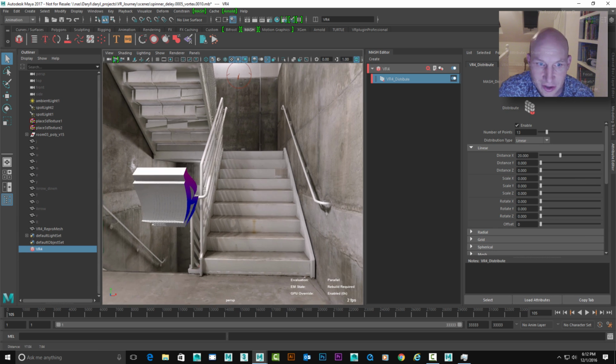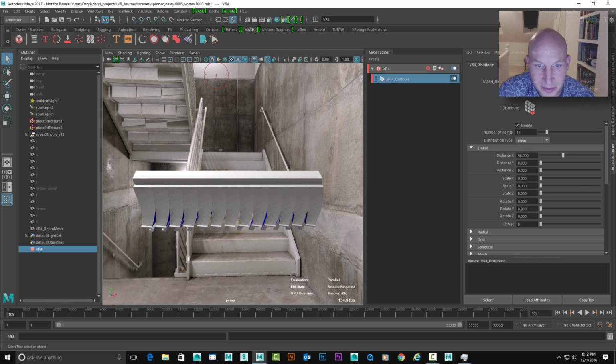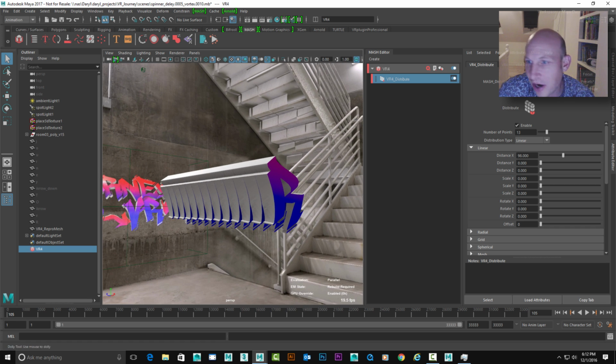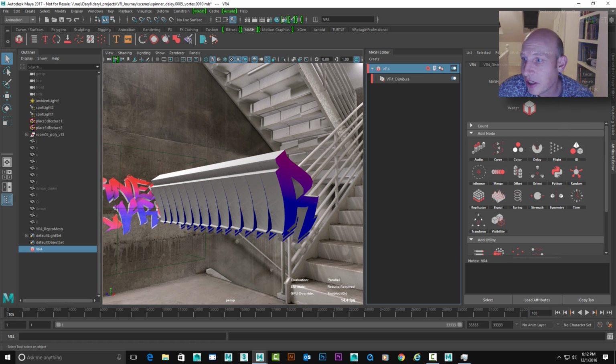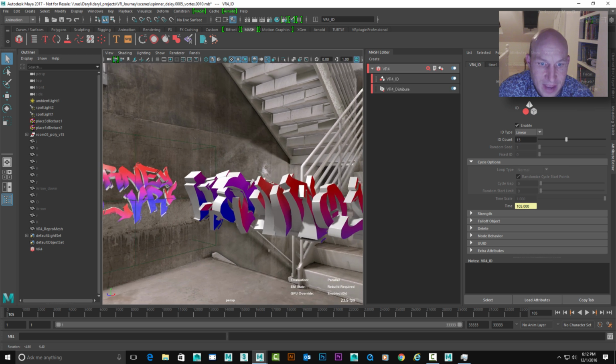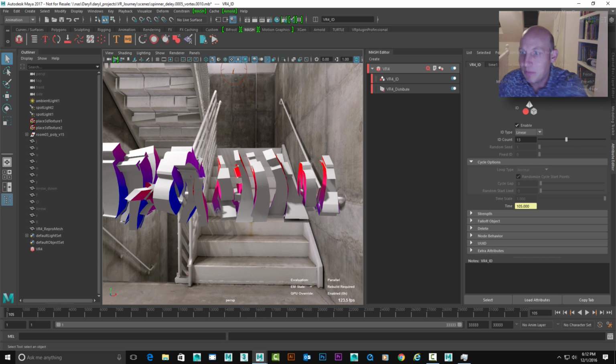The distribution node is telling me that we've distributed this guy 13 times across the X-axis, and that's because I selected 13 objects in my outliner, but they're all the letter R, which isn't what we want. It was the last letter that I selected, obviously. So what we're going to do is jump over to the waiter node and just add an ID node to that. As soon as I do that, you can now see that we have Journey to VR dropped out there, and the ID count is 13 as it should be automatically.